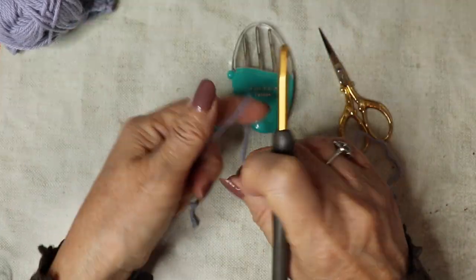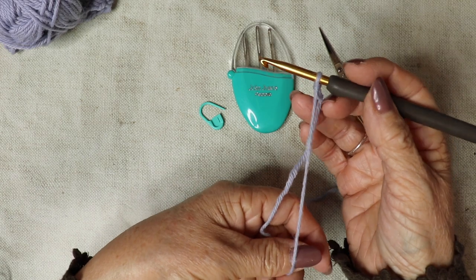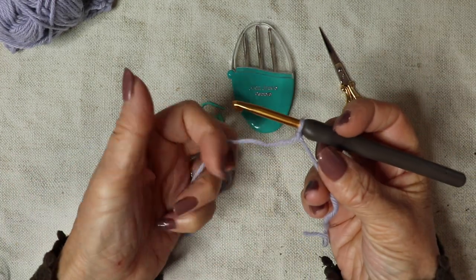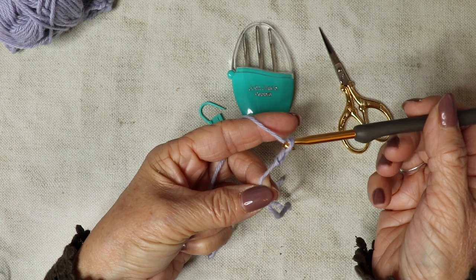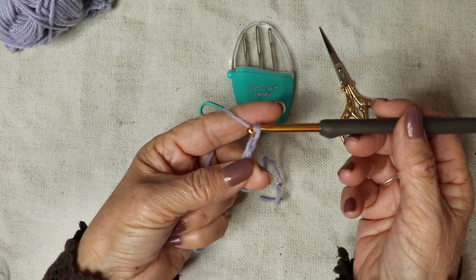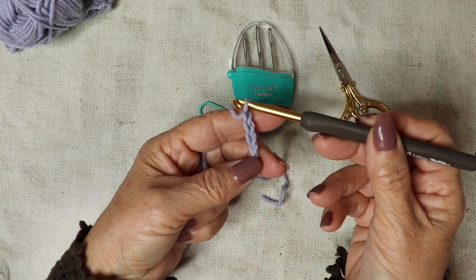Right, so let's start off with our slip knot. You make your slip knot whichever way you know how. I do have a tutorial if you're just joining me today. And we're going to chain 94. So yarn over, pull through. Yarn over, pull through. Yarn over, pull through. Yarn over, pull through, and that is how you make your chain.